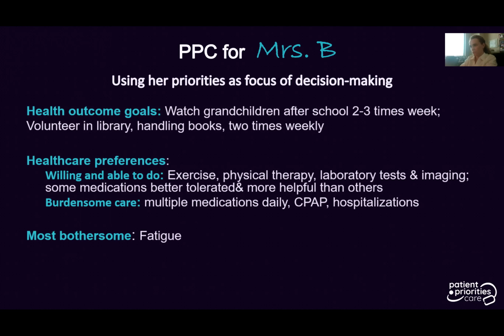As you can see here, these goals are not specific to one chronic condition. They really overlay several chronic conditions all at once. And so you've got to think about that in terms of helping her achieve her goal. You've got to sort of, in your mind, weigh through the different chronic conditions and how each of them individually, but more likely together, are interfering with her achieving her health outcome goals.